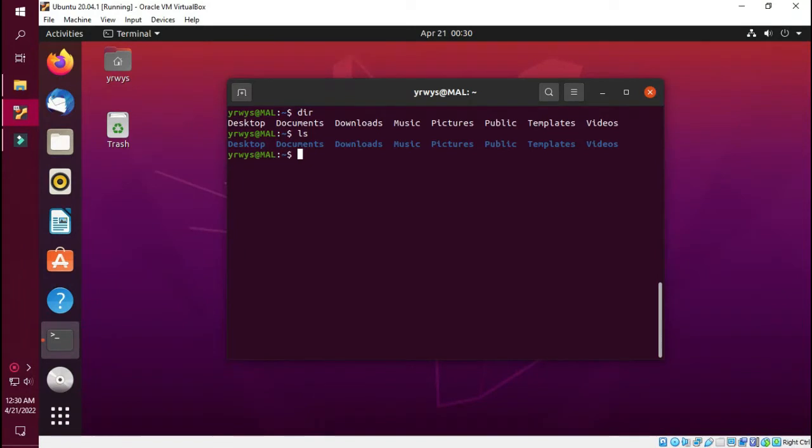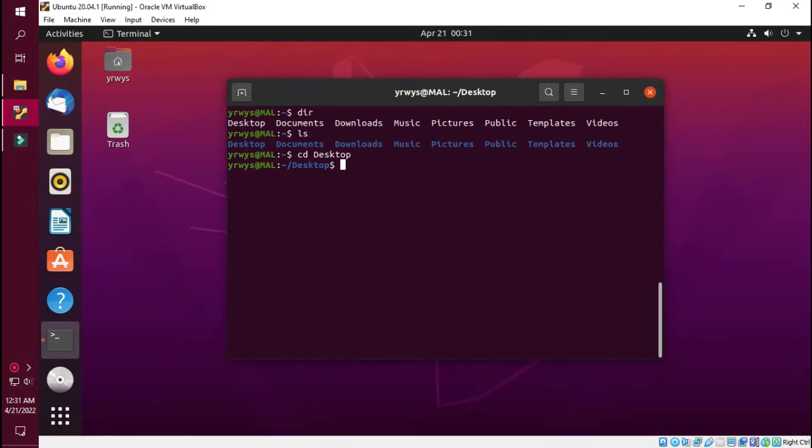Just like what we did in the Windows command prompt, if we want to access a specific folder in the directory, then we need to change the current directory. To do that, we will use the change directory command. It is the same as the Windows command, which is cd. If I want to access the desktop, just type cd space desktop. By the way, I mentioned in the previous video that the Windows command is not case sensitive. However, case sensitivity applies here in Ubuntu terminal, so you need to enter the exact letters.